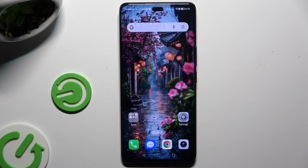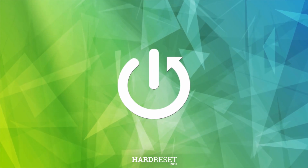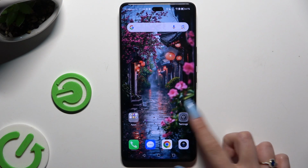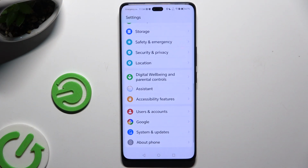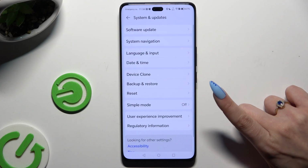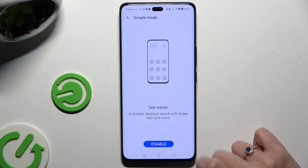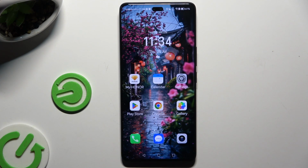In front of me is Honor 200 Pro, and today I would like to show you how you can switch on or off easy mode. All you need to do is open settings and scroll all the way down to access system and updates. Then tap on simple mode and hit enable. As you can see, after a couple of seconds, easy mode is on.